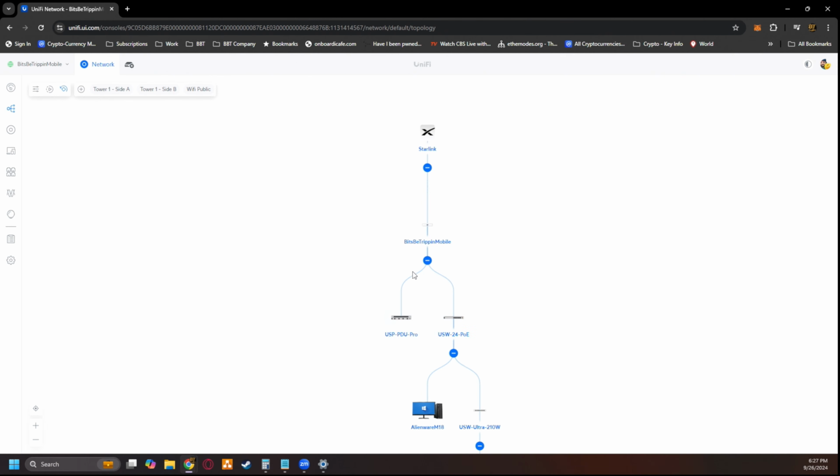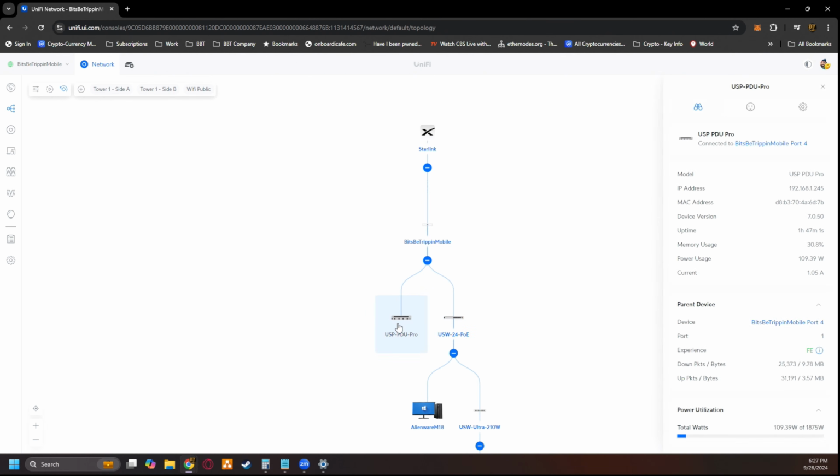But I'll come over here and show you the way we have it set up. Right now, we have essentially the PDU Pro. I can see how much wattage it's using right now with all these devices plugged in. We're using 109 watts currently out of the 1875, which is essentially the top of your 20 amp circuit that it can supply, and it's showing real-time power analysis on the stuff plugged into the network. So that's always nice.